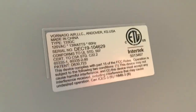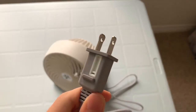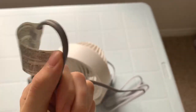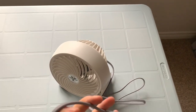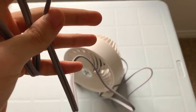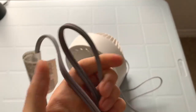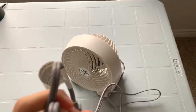We'll check out the sticker on the bottom to see how much power it draws — 13 watts on maximum speed. That is impressive. Now here's one thing I noticed with the cord: it is still fused and replaceable, but the insulation is a lot softer and more pliable than some other Vornado fans. I'm not sure if this is because it's the EnergySmart fan with a lower gauge wire since it doesn't draw as much current, or if this is just something new Vornado has introduced. Their fans used to have really stiff cords — almost just like plastic. This one has a more rubbery, flexible feel. Definitely a nice change.